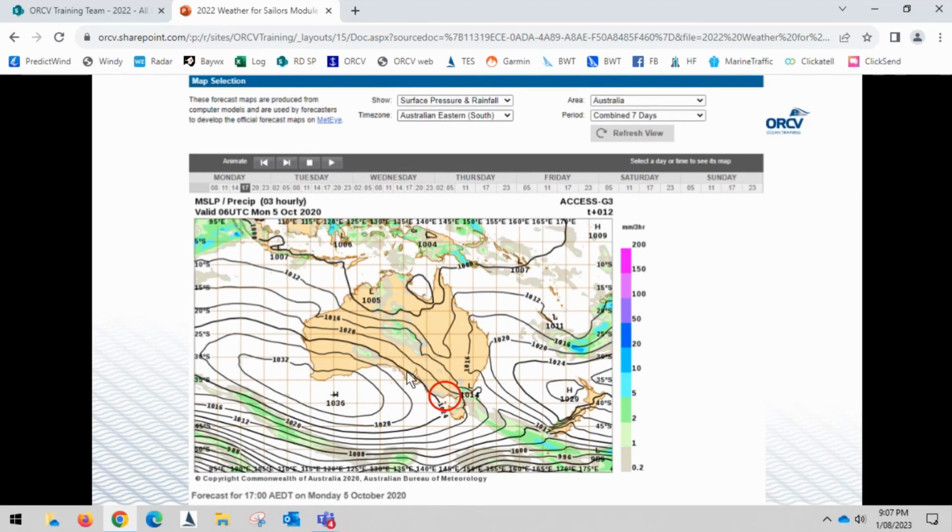There are no cold fronts or anything set in. You have to work that out yourself, but you can select other things. There is a front here. That's what this kink in the isobars is.